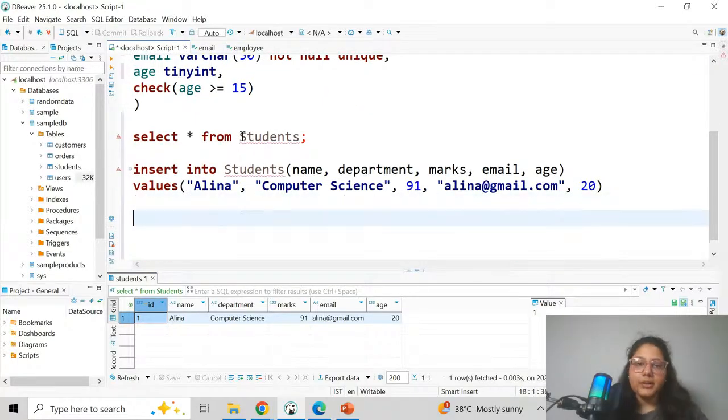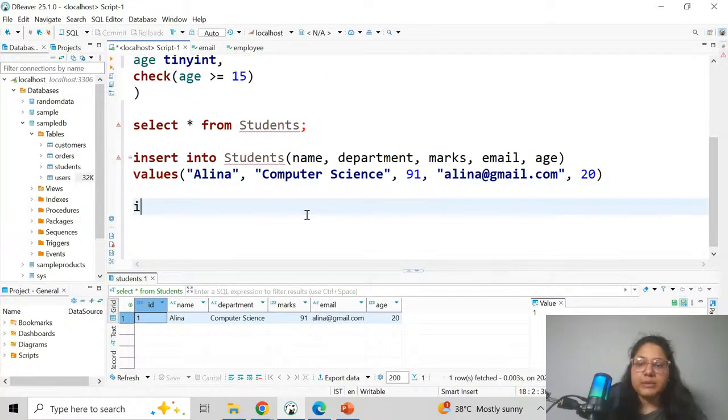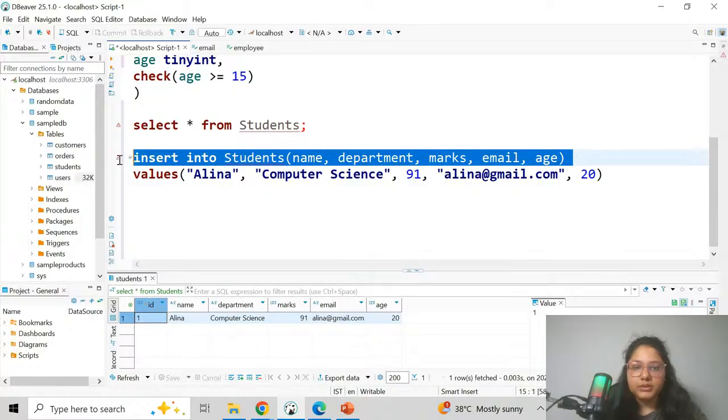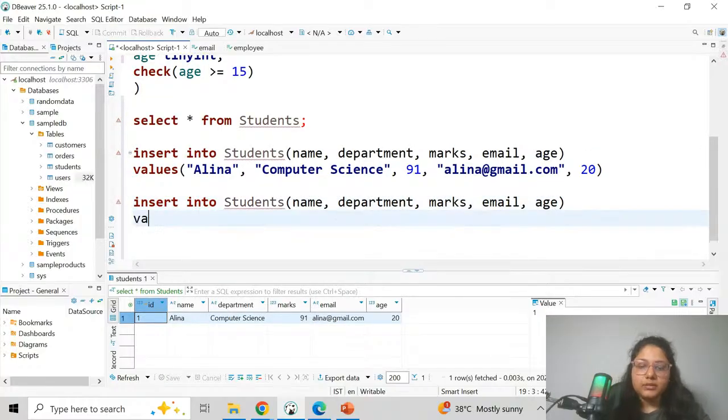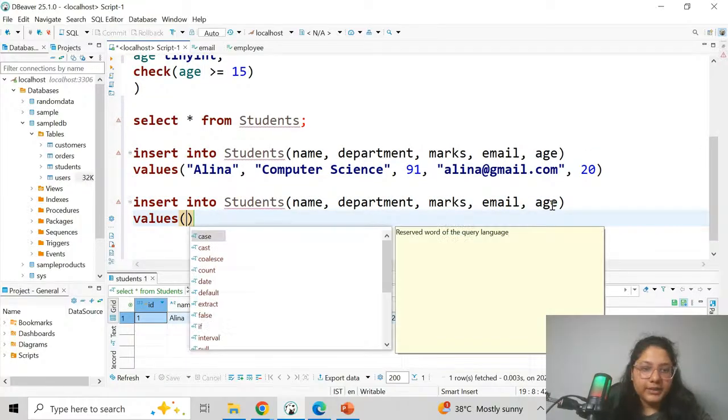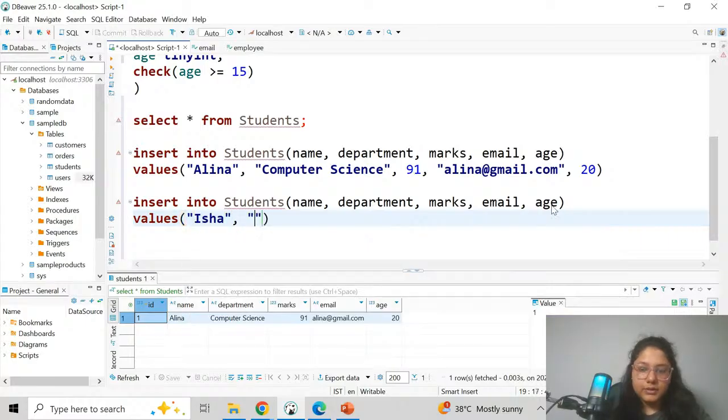Now let's insert multiple data. I'll just copy this and quickly write a couple of rows here. Let's say Isha, then I'll give computer science, then 90 as marks, and then email as isha@gmail.com.